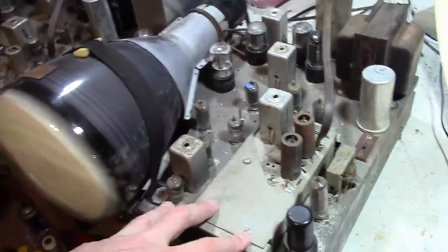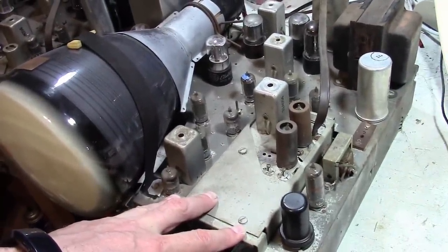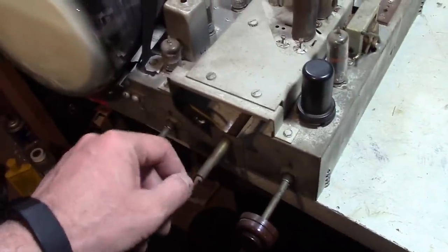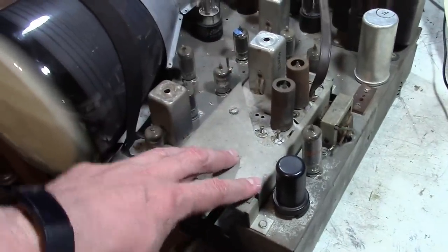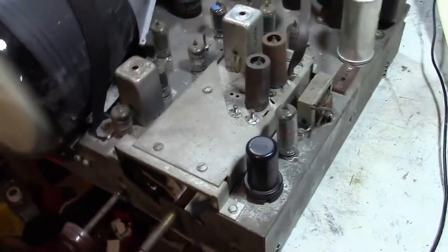Then this one I picked up a while ago. Cabinet's kind of busted up, but chassis in better condition. Channel clunker looks like it got filed down. As somebody left me a comment, yes, I know this can be replaced easily. I've got replacements. I got plenty of spare tuners. It's a standard, literally the name of the company that made this, a Standard tuner. That's not really an issue.